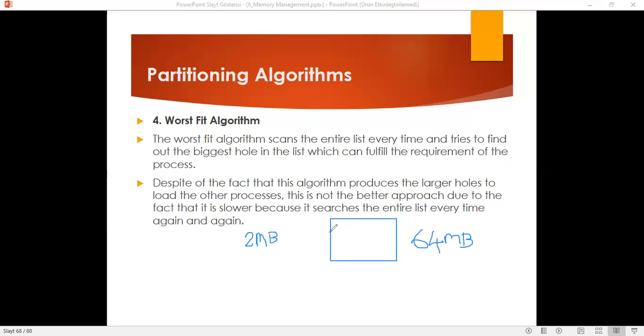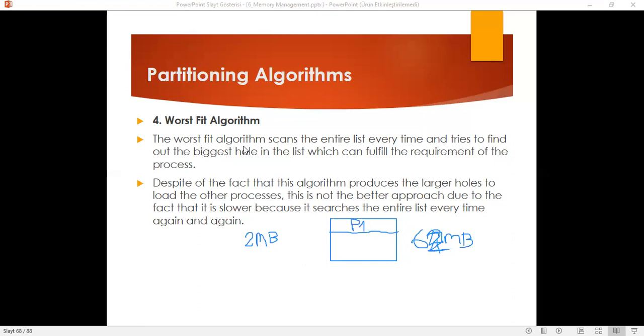So you just take a very little part of it, and again you still have 62 megabytes of space available. So actually worst fit is not the worst algorithm sometimes.